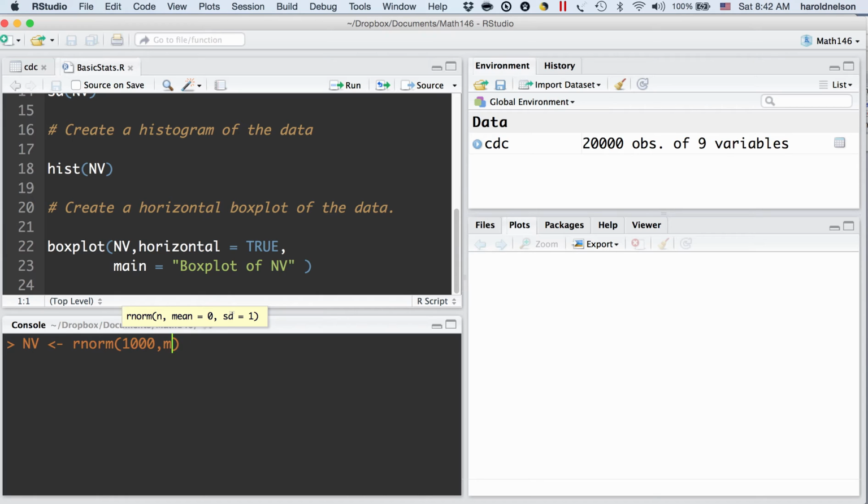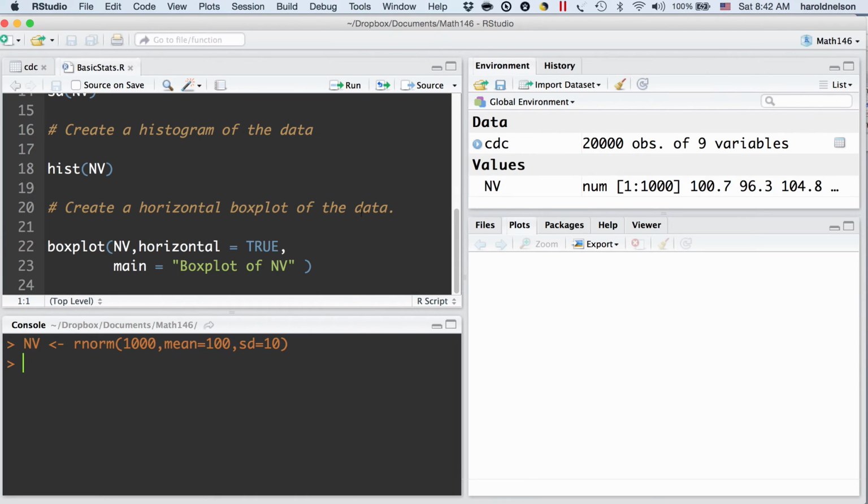I'll say mean equal 100, comma, SD equal 10. Okay? And now I'll just hit the return key. And notice what happened. We now have some values in the variable called NV. Okay? And now I could run this code.